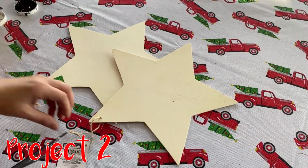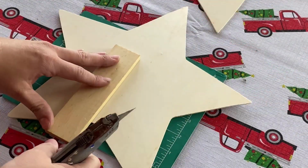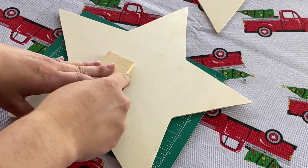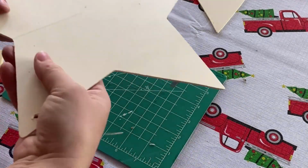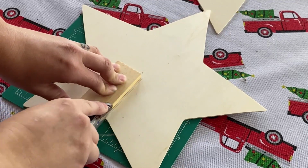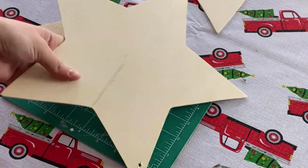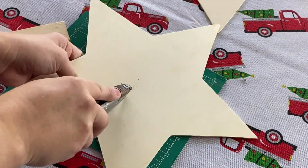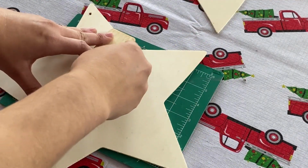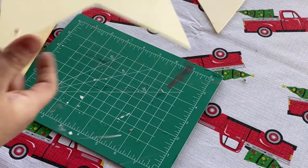Alrighty, we're going to jump right into project 2. This one is so easy and so fun. Our little star on top of our tree broke, and I was like, I'm going to make a new one. So I wanted to make a 3-dimensional one. I'm taking 2 of these little Dollar Tree wooden plaques, and I'm cutting, I believe it was about a 3-inch line up both sides. I just took a little piece of straight wood or a ruler, anything that you have, and my straight blade, and I'm cutting and separating it very, very carefully. After I cut and separated them, I'm going to do the second star.